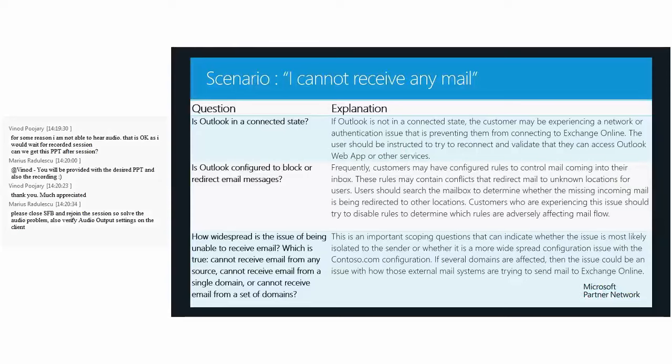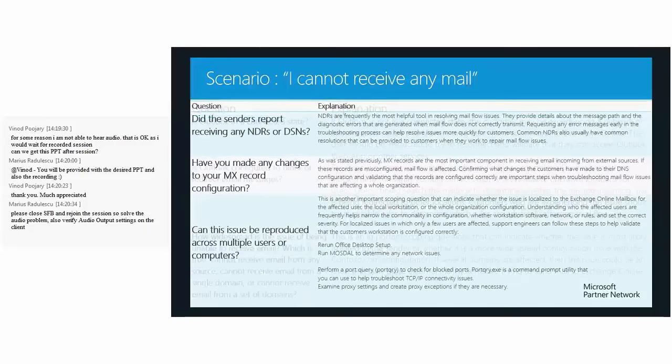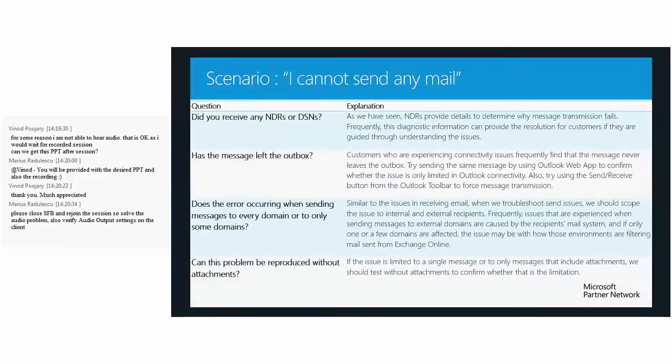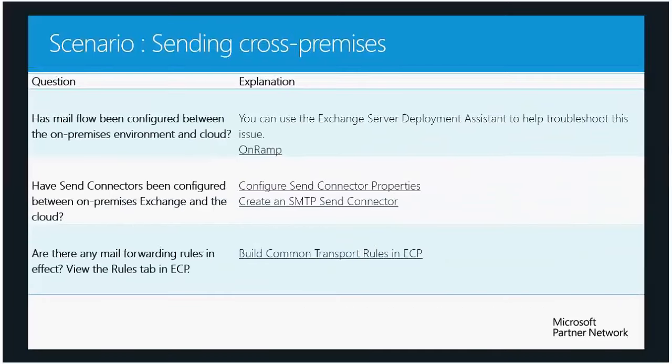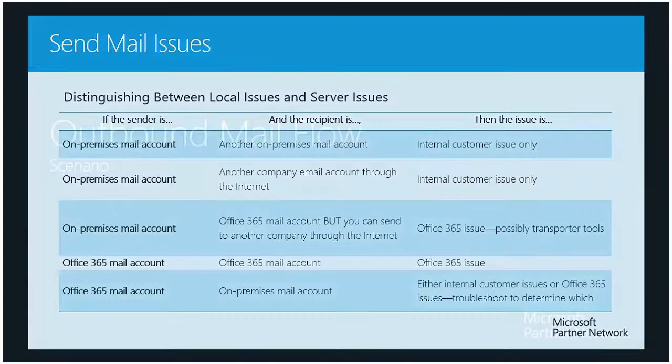We also have here some common scenarios. I am not going to go through these. We have summed up some of the questions that can help you troubleshoot certain scenarios and how you should go around them. For example, when someone doesn't receive mail, the first step is to narrow down the problem like I was talking about earlier. But as I said, these are for you because you will receive the PowerPoint and the slides. And if you have any problems, you can definitely go to these.